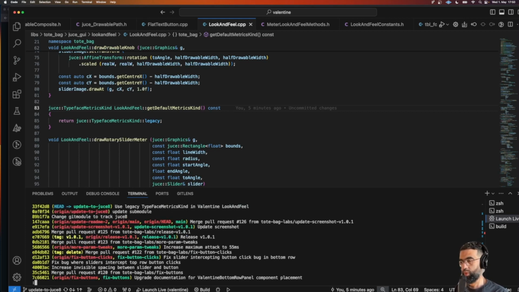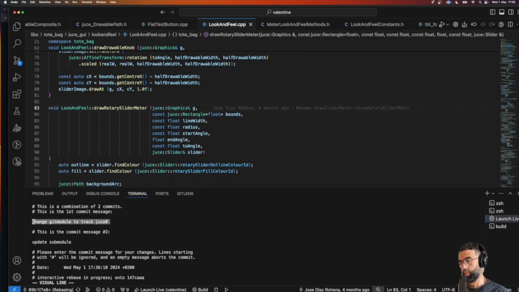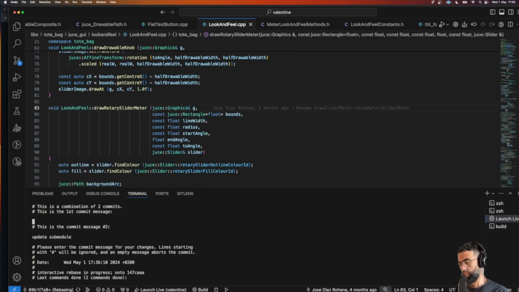Let's do a little bit of squashing. I already did that. Git rebase -i. Squash. Let's be a little more useful here.